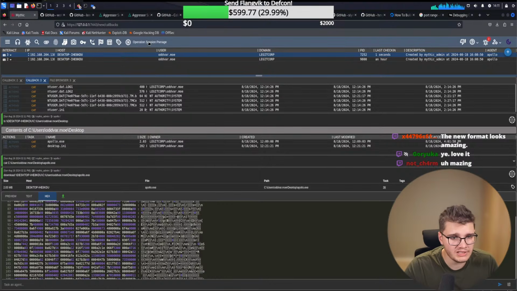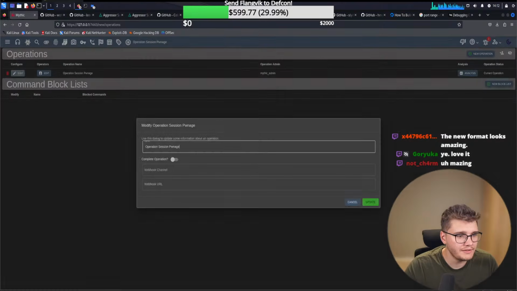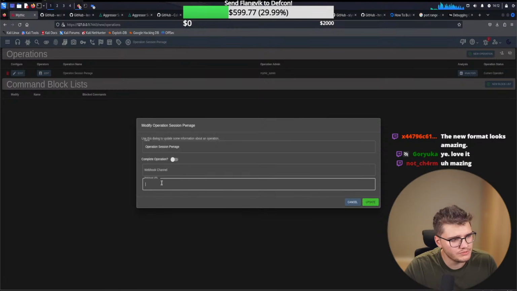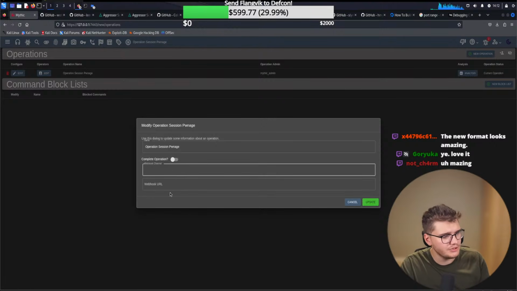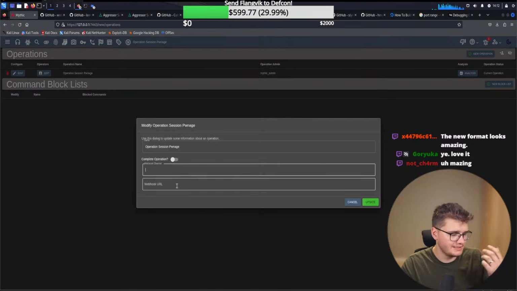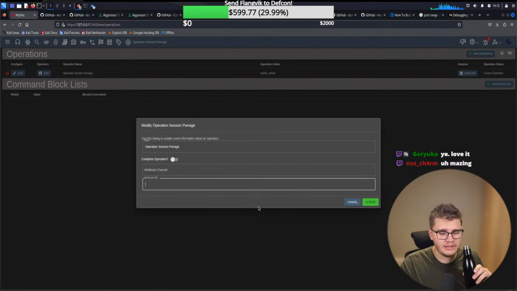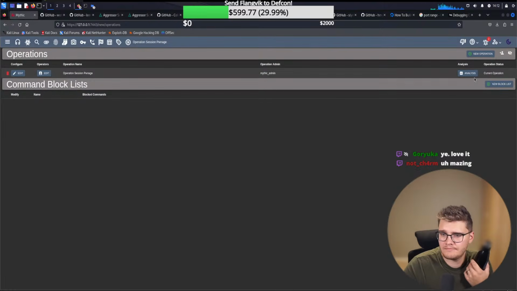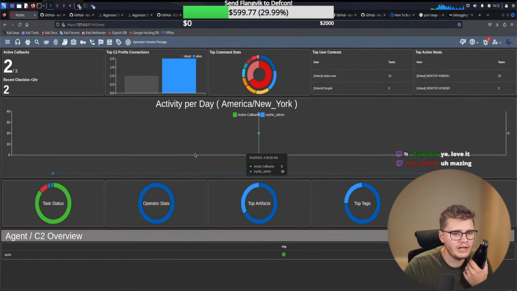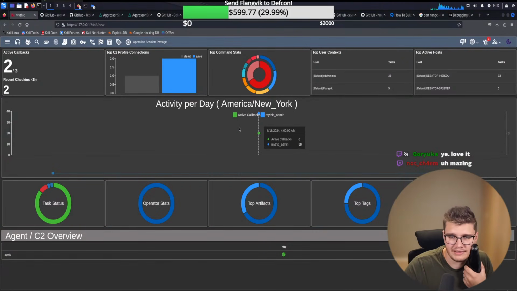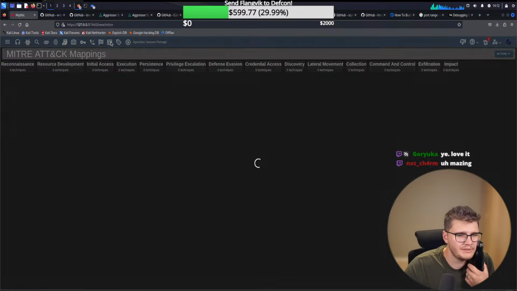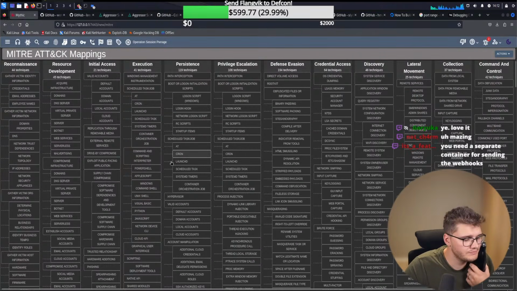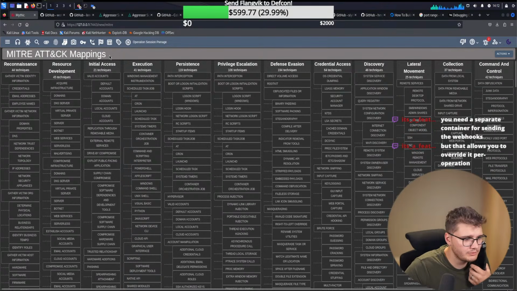I even gave my operation a name. I didn't notice this, but when you edit your operation, you can actually give it webhooks as well. So I'm guessing if you want complete, is this like legacy stuff that isn't used, Cody, or can you actually use a Slack webhook channel URL here, or is there something internally specific? Analysis. Oh wow. Activity per day. How did we do on the MITRE score, guys? Sick. Okay, so there's probably like an internal thing or whatever.